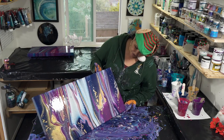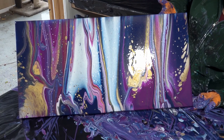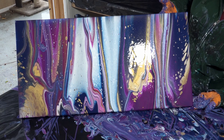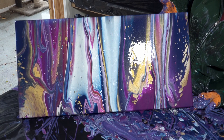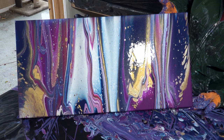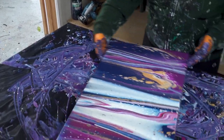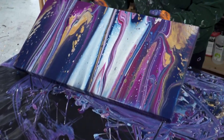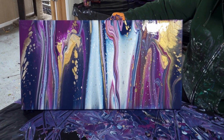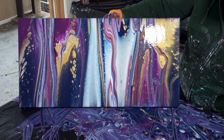Okay. Yeah. Take some of this off at the bottom. I don't like that squiggle that we made. And since it's moving fast, I'm actually okay with taking off more, because you don't want to leave too much paint. If your paint is moving fast enough like this that you can see it, you have too much on there. I'll let this float back down to center. That's actually going to open everything up really pretty and stretch things out.